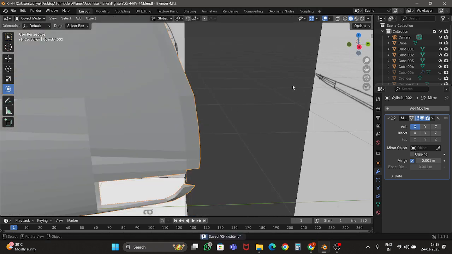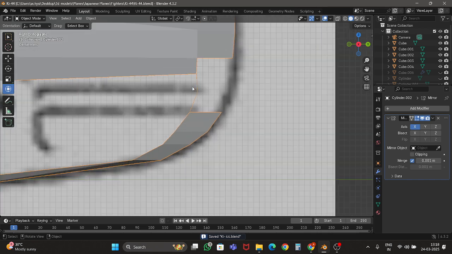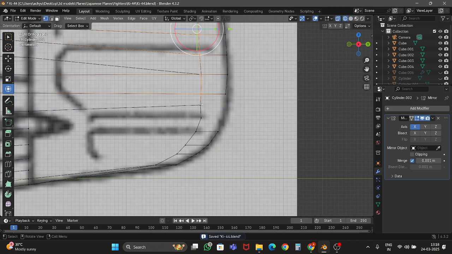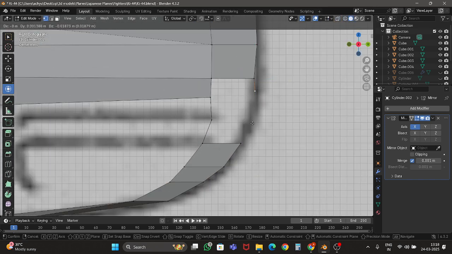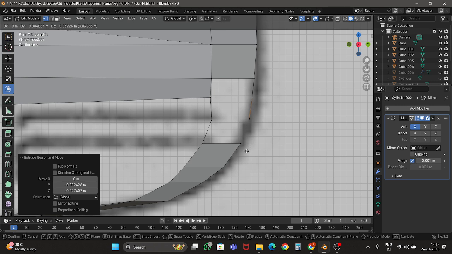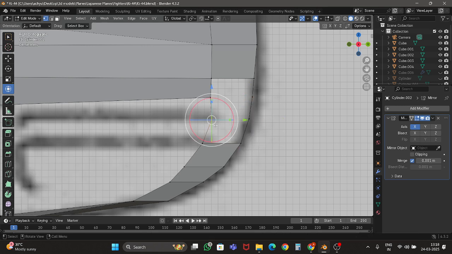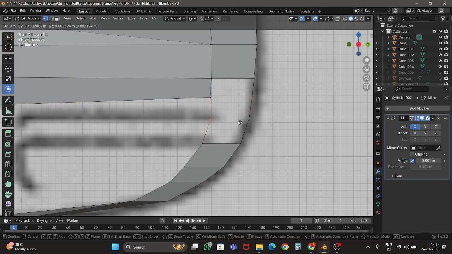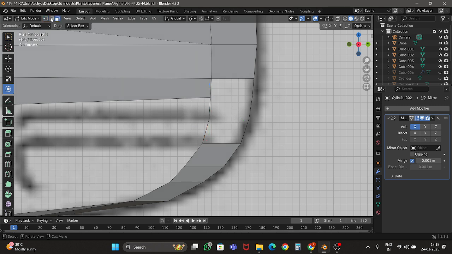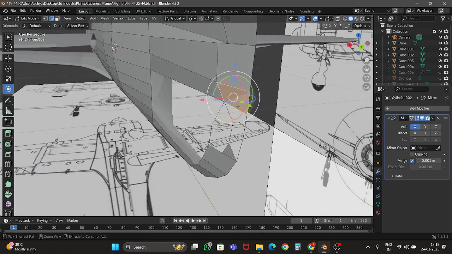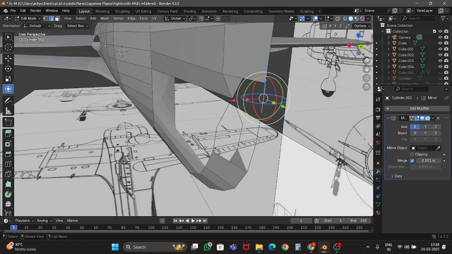We're going to scale this out, and then once again we can just add these faces. Okay, what happened here?